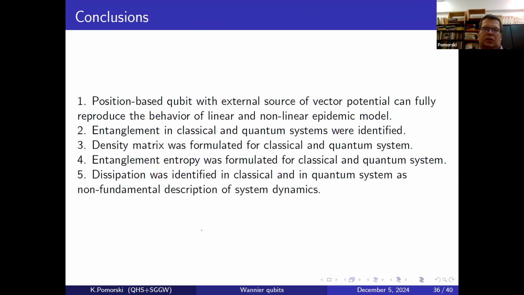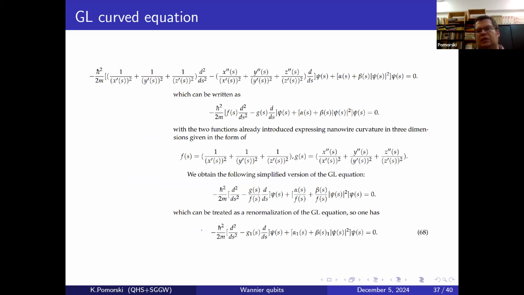Now I just want to move to the message. My first message is that I'm able to mimic an epidemic model or a kind of classical stochastic machine by Wannier qubits. I have the algorithm for how to describe this mimicking process. The second message is that I can solve problems of n-body interacting systems with Wannier qubit lattices, as I already specified. The third thing is that I can be compatible with existing eigenenergy quantum technologies. 95% of them are like that.